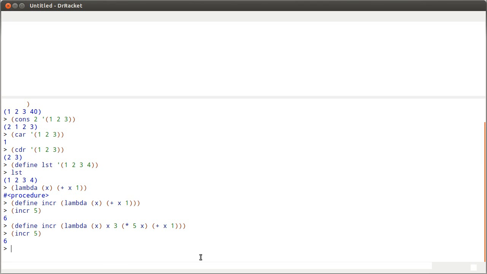So we have functions, and we have lists, so we have data structures, and I'd like to be able to go through and do things with my lists.